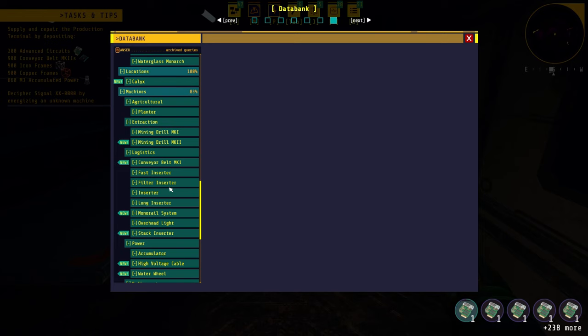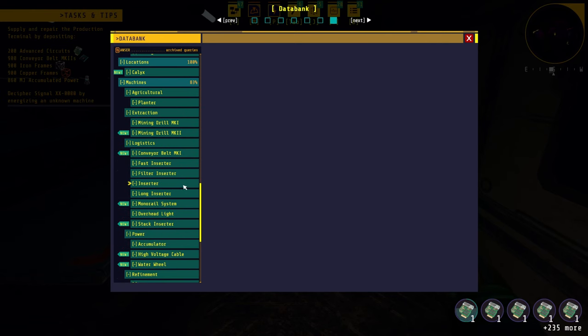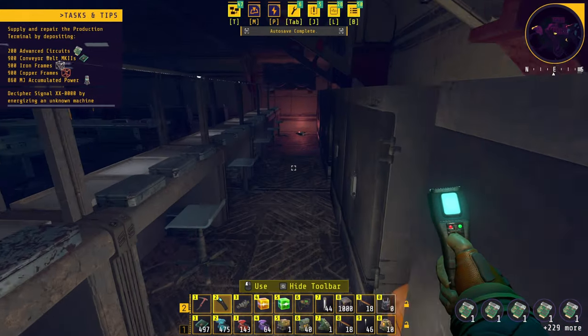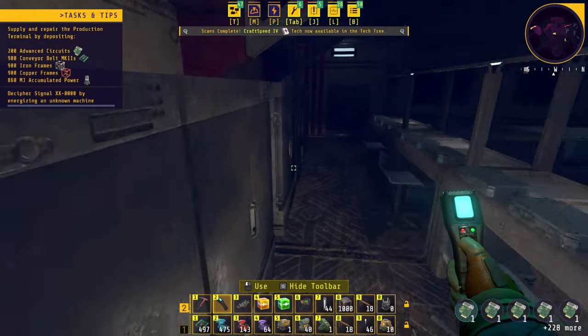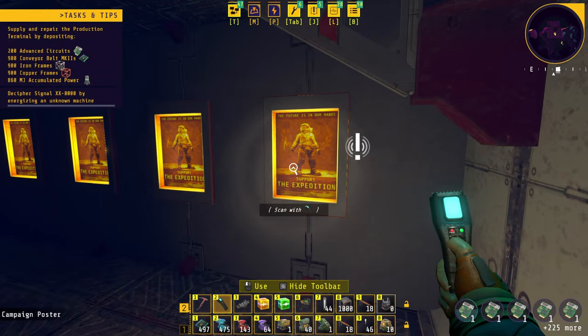Belt. Storage container. Planter. Conveyor belt Mark 1. Belt speed 2. Unit capacity 1. Okay, and made by Germany. Of course, Germany. Yeah, all right. So in theory, that's the speed of belts. One item per minute. Crafting speed number 4? Yeah. Four.